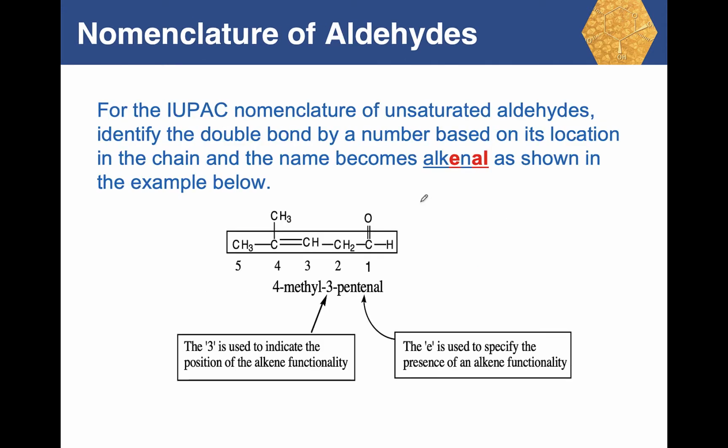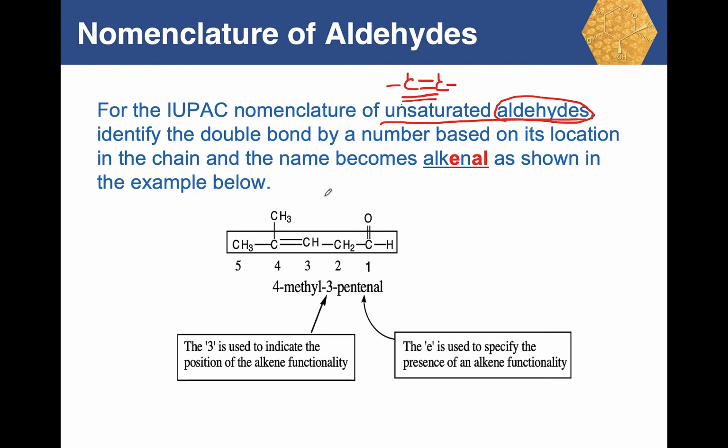Let us look at how we name an unsaturated aldehyde. Unsaturation here means that you have a carbon-carbon double bond. I'll put 4 lines here just to make sure that we have 4 bonds to a carbon. But the main thing is we have a carbon-carbon double bond for the unsaturation. So in these molecules, you'll have 2 main functional groups. One is an aldehyde, and the other is a double bond.